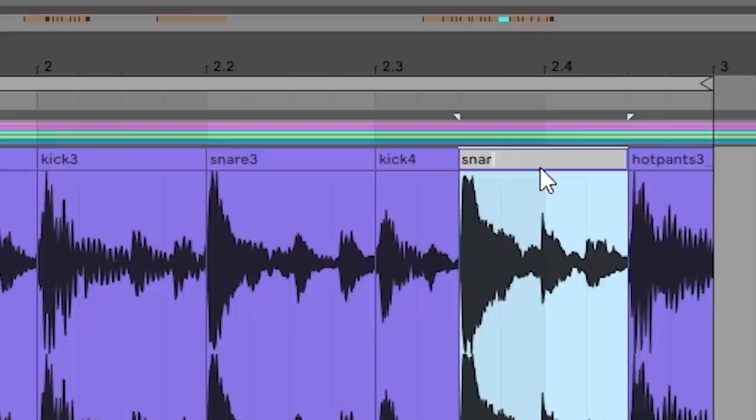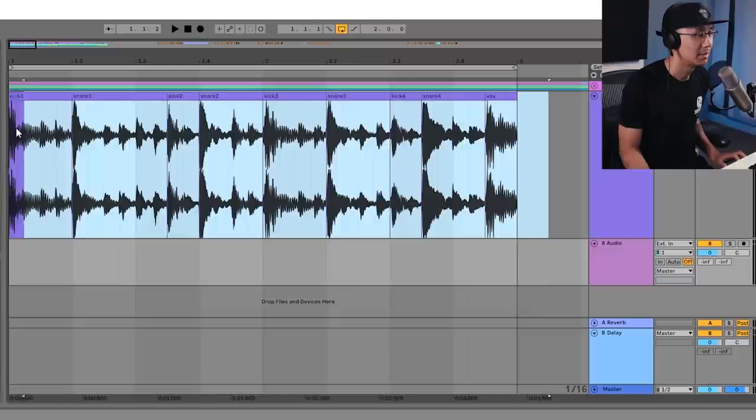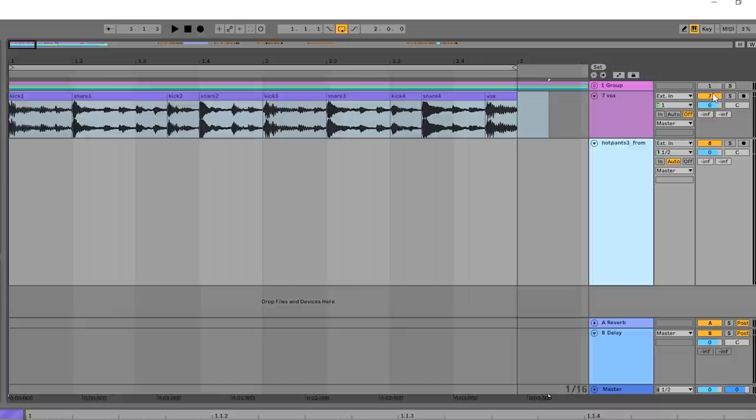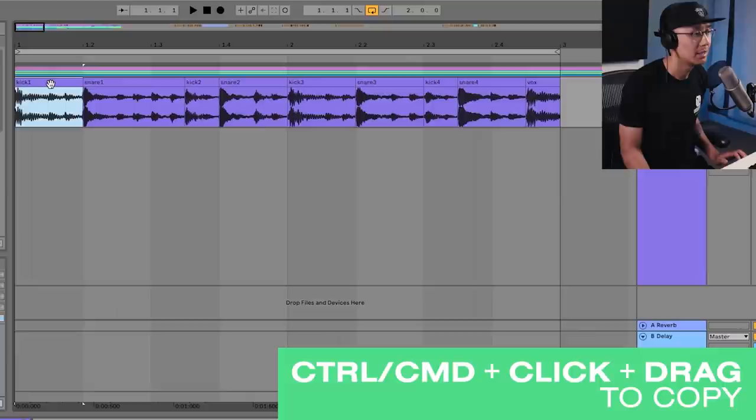So now that I have it nicely cut up and renamed, I can make a copy of the original. Just add a new audio track and move it down here. Move this back up here, and then we can mute this channel, and then we can pick and choose select slices to create our own rhythm. So I'm going to take this slice here. Now you can either copy and paste or just hold Control or Command, click and drag.